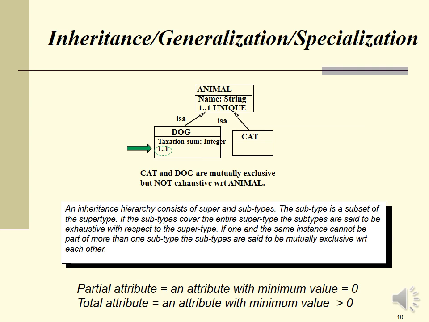And this, of course, is true for dog and cat. If I have a dog Fido, it cannot be a dog and a cat simultaneously. Also, we want our subclasses to be what we call exhaustive with respect to the superclass. And that means that the subclasses should cover all instances of a superclass. This is not the case with dog and cat. Obviously, there are other animals than dogs and cats. But we could add another subclass called other pets, which is an animal, and then we would have an exhaustive structure.